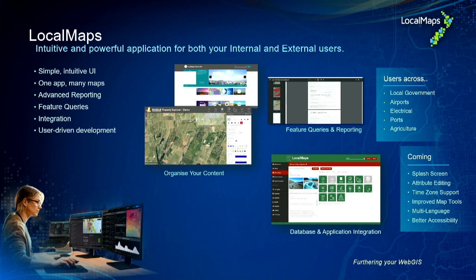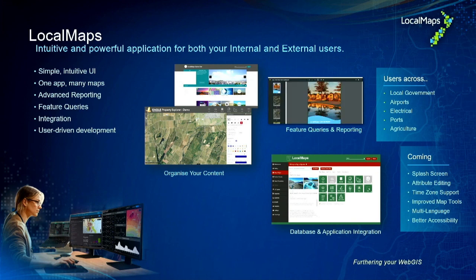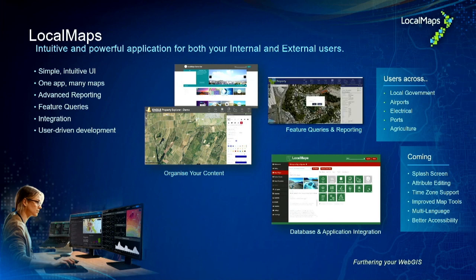So just to reiterate, what you saw there was local maps, and that's really part of the whole web GIS approach, along with the capabilities you saw before the break. But bearing in mind that the web GIS isn't just about accessing GIS through a web browser. It's about using web services to access those same capabilities and data sets through the right tool for the job. And any enterprise system really prides itself in providing the right tool for the job based upon different environments, different users, and different user experiences.